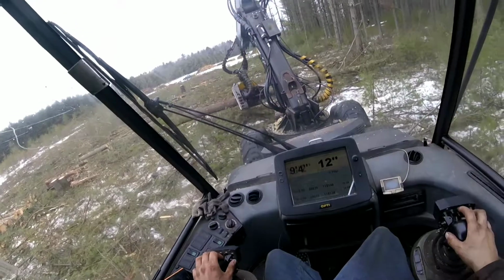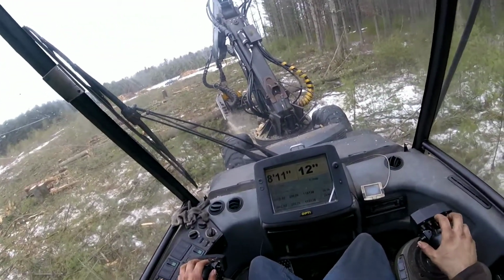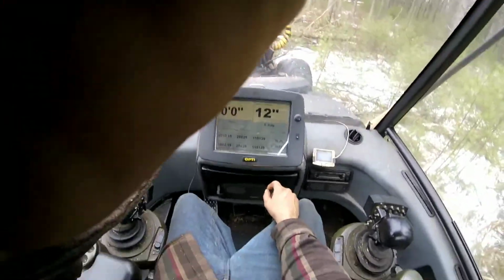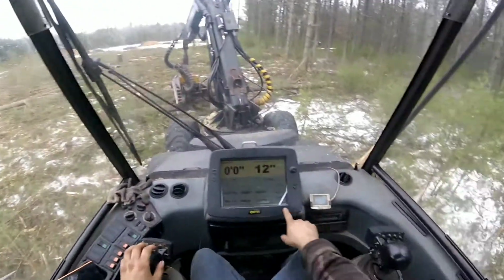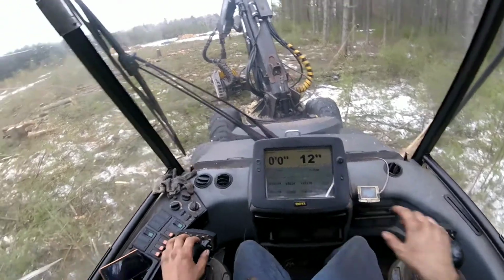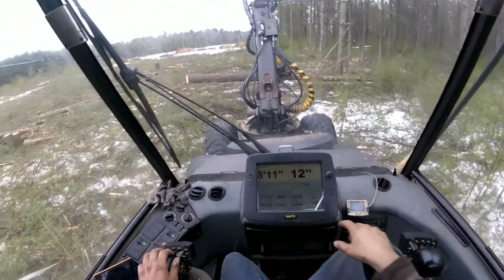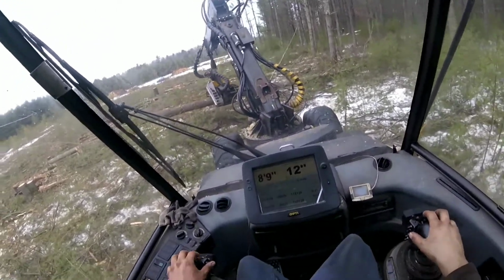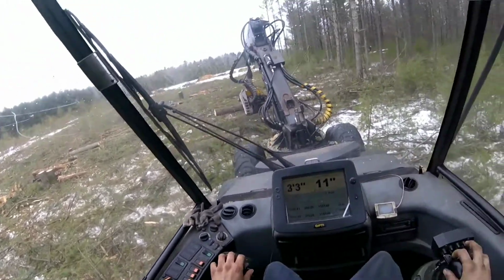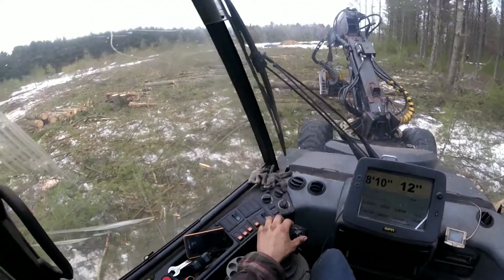So, it puts a big smile on my face when I start seeing all the numbers add up on here. Like this here, it's your volumes. I don't know if you can see it, but this is your volumes. And 45 is about one load. These are in cubics, so you gotta convert cubics over. So you would divide 30, which it is right now, divided by 3.6, and I'll tell you what I got so far since I started cutting today, which I got out here late because Valerie had a doctor's appointment.